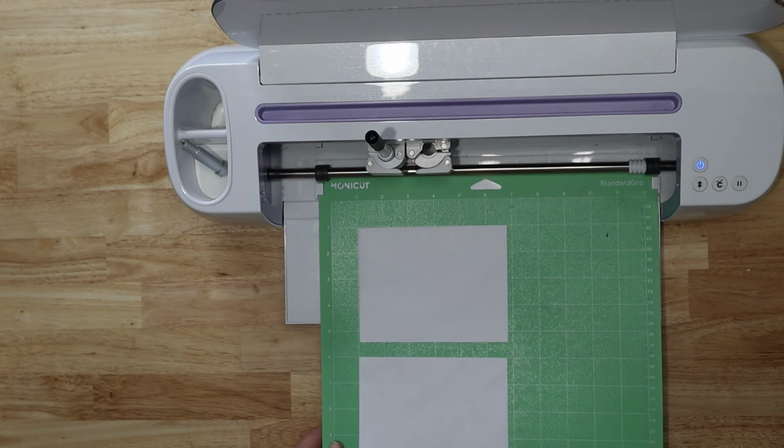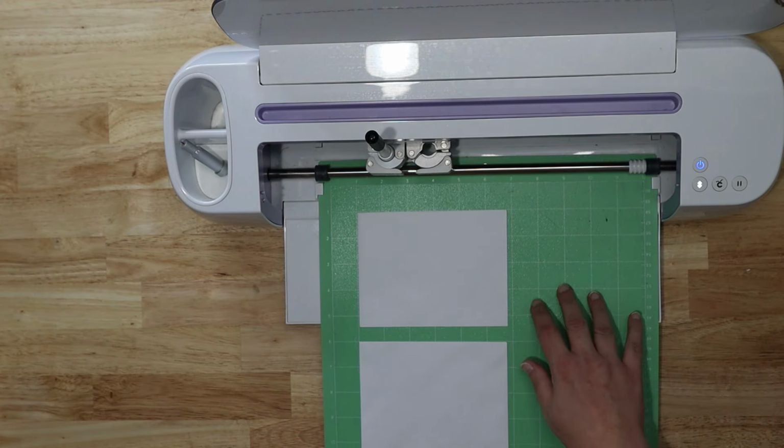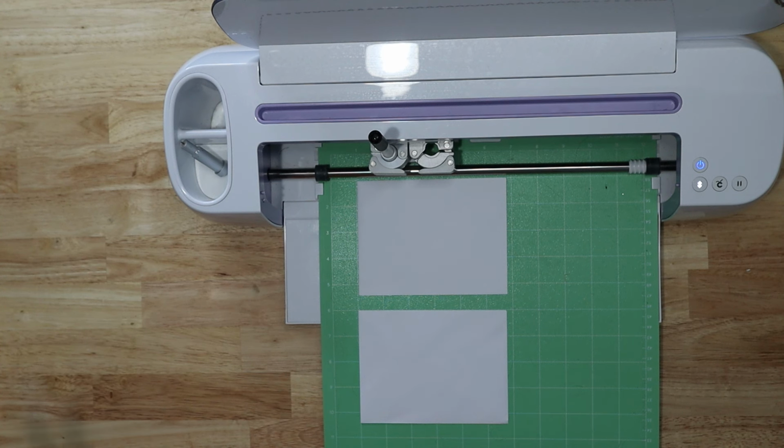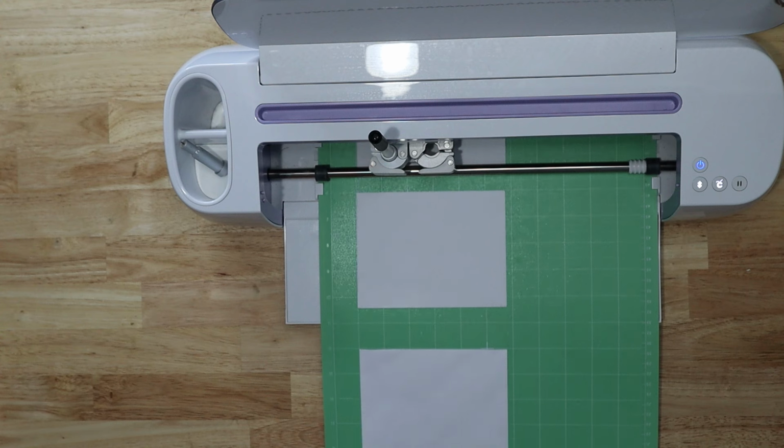So I'm just going to load my long mat here. Load that in, and then it's going to go ahead and write out. Now, keep in mind, this does take a while. So while it's doing this, you may want to do something else. Clean up your craft room. I don't know. But do something else. That way you're not stuck here just staring at it.